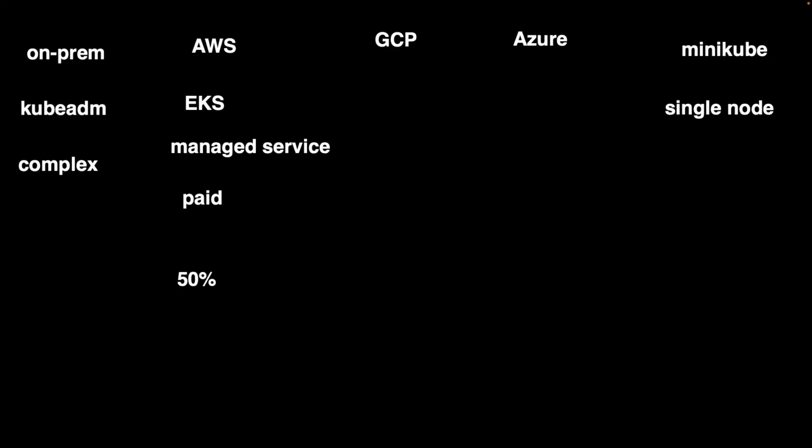GCP offers a managed service called GKE, Google Kubernetes Engine, because Kubernetes is initially a product of Google. You can create this; it comes like a pre-package. With a single click, you can create a cluster, it's very easy, and you can create a production-grade cluster also. This is free. Of course, depending on the cluster resource size, you will be charged, but the managed service itself is free.